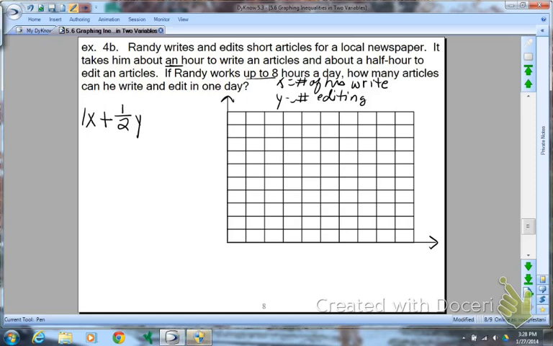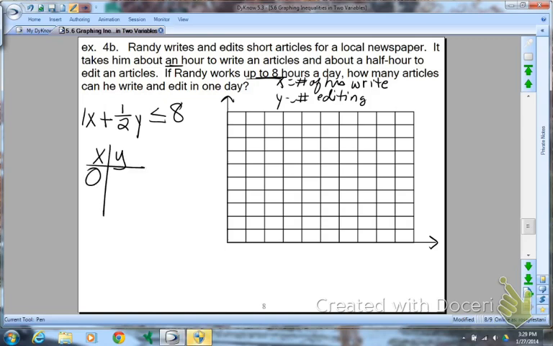Now, it can work up to 8 hours. Can he work less than 8 hours? Sure. Can he work exactly 8 hours? Sure, he just cannot work more than that. So there's the equation. Now, these are small enough numbers that you could put in slope-intercept form if you wanted to. Or you could find your X and Y intercepts. Which is the easiest? How many points does it take to make a line? 2. So when you have something this broad, finding the X and Y intercepts, I think, would be the easiest.